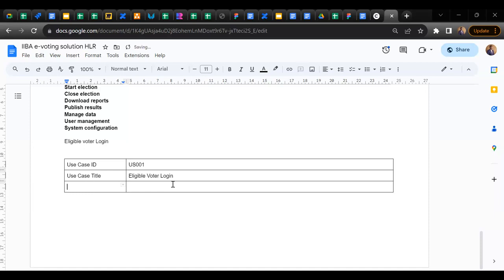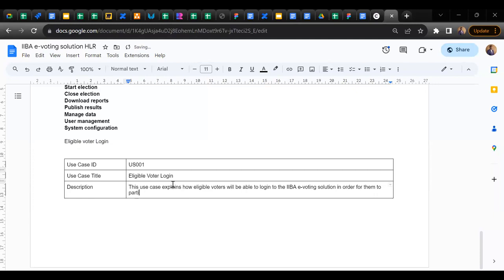So description: This use case explains how eligible voters will be able to log in to the solution, IIBA e-voting solution, in order for them to participate in the IIBA 2023 executive election cycle, right?